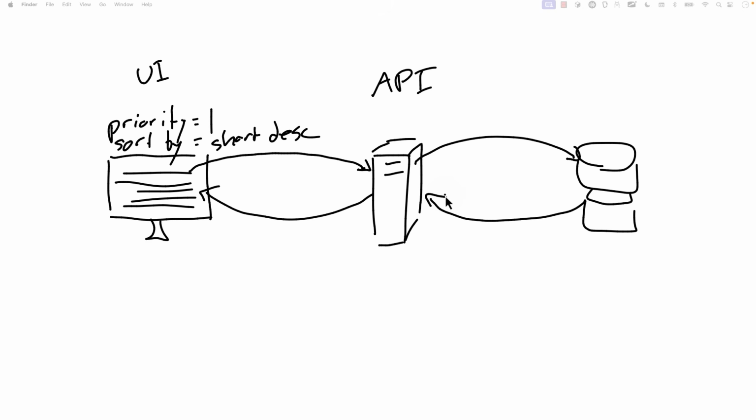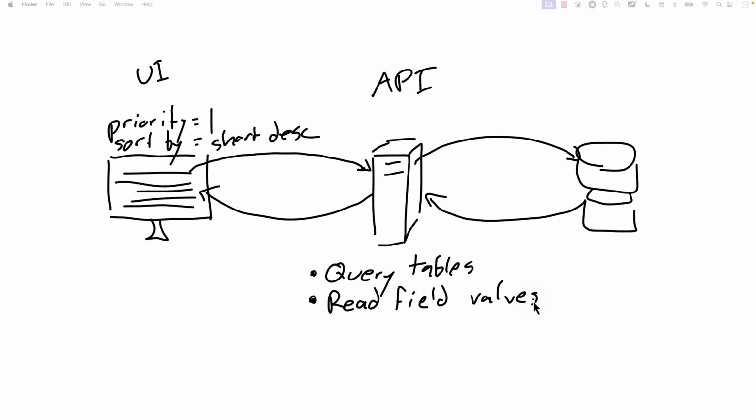Again, these are all things that we're going to see how to do from inside the code that we write instead of in the user interface. So the GlideRecord API allows us to do things like query tables. For example, we can say, hey, I want all the incidents whose priority is between 1 and 3. It also allows us to read the field values of different records that we load. We've already seen this actually, and in fact, that current parameter that we've been seeing when we write our business rules is actually a GlideRecord. We'll get back to that in more detail shortly.